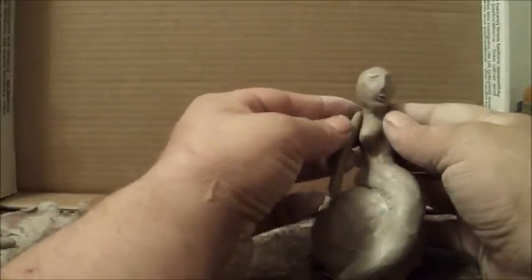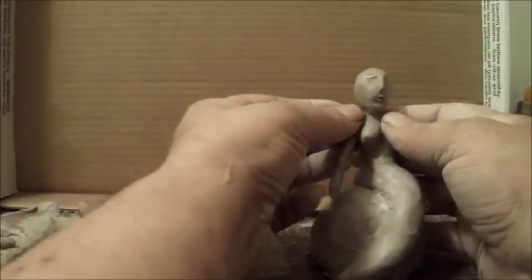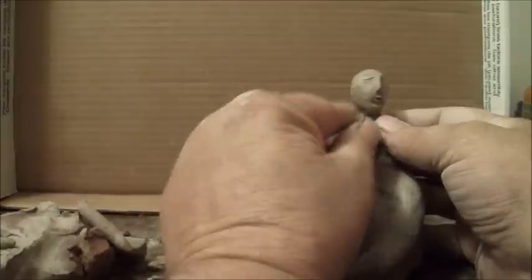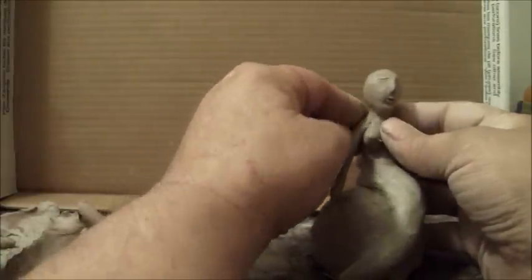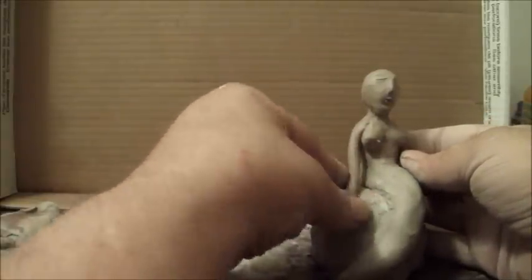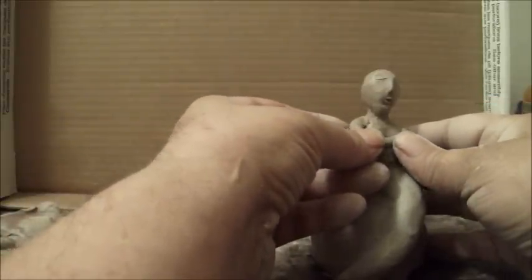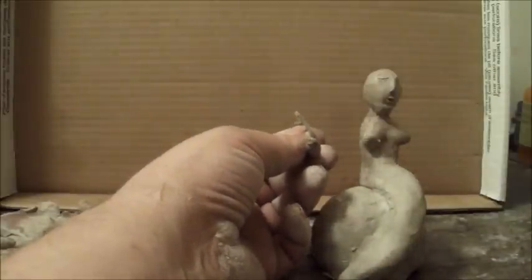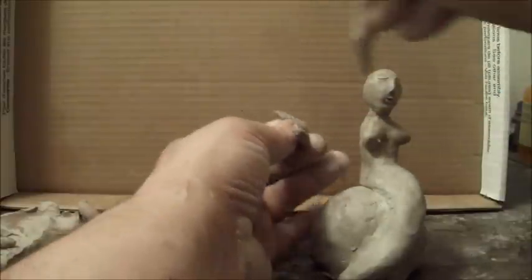And then you can just stick it on. It would be best maybe to wet it and score it. And you can do it like that. And then you can just have her hand resting. You can bring it across her breast if you want. Yeah, I'm going to wet it and score it. I'll follow my own rules here. I'm not even following my own rules. Sometimes it's easy to do that when I'm teaching.